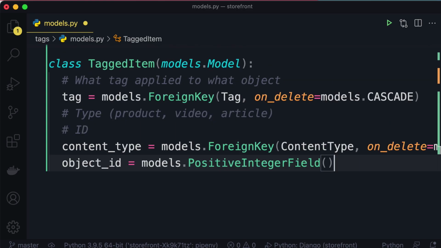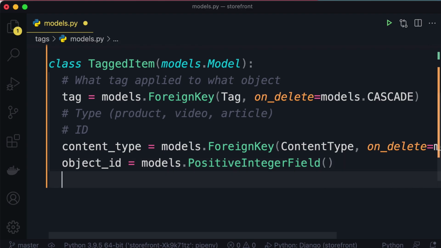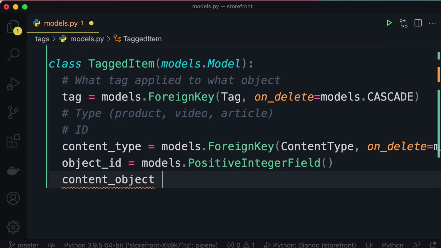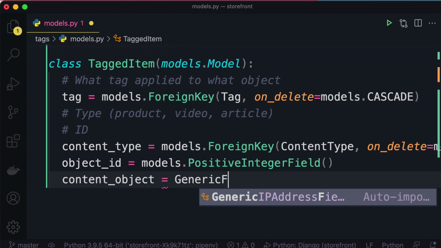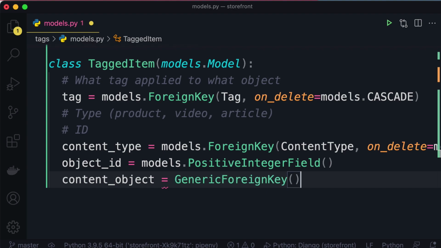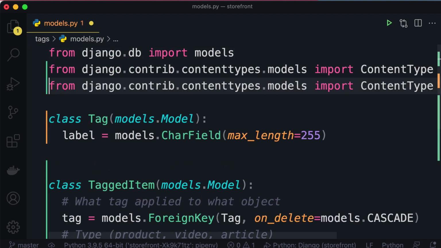So models.cascade. Now, the second attribute we need here is the ID of that target object. So we can call this field object_ID, and this has to be a positive integer field, because we're assuming that every table is going to have a primary key, and all primary keys are positive integers.